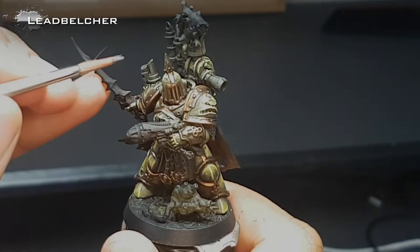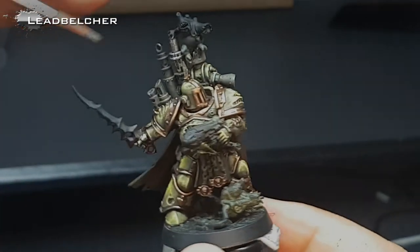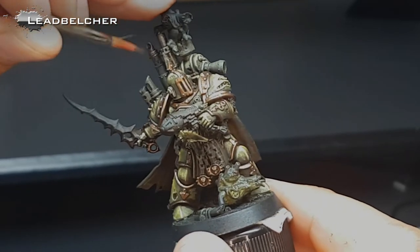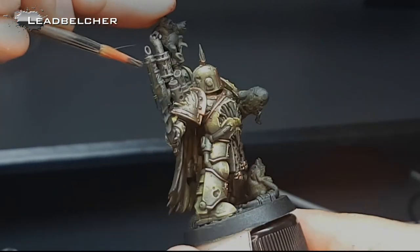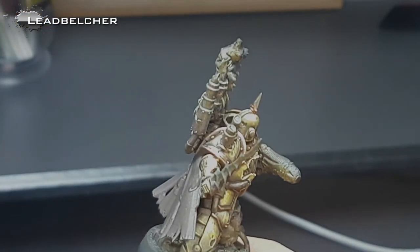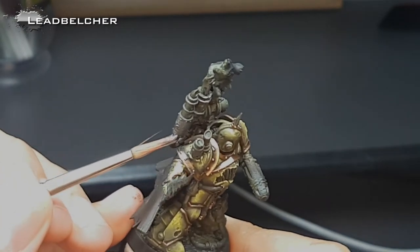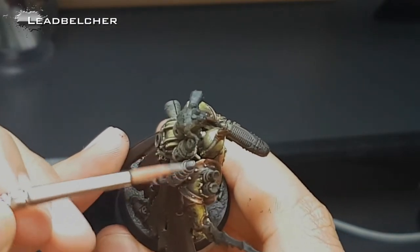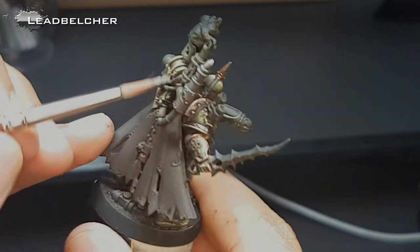For the metallic silver tones, we will apply Leadbelcher, thin layers of it, but applying them lightly. Similar to what we did with the Deathward Forest, the dark brown primer should be visible in the darkest points. Unlike with the Deathward Forest, we will not need to apply many layers of this paint. Stick with 2 thin layers, or maybe go to 3, but only in the parts that are very, very visible.